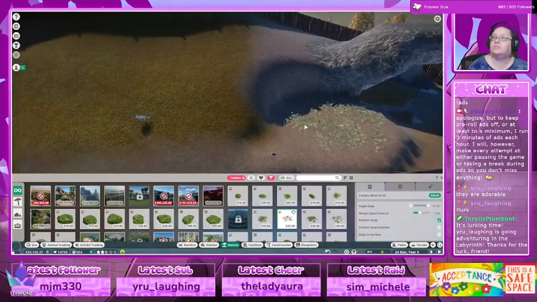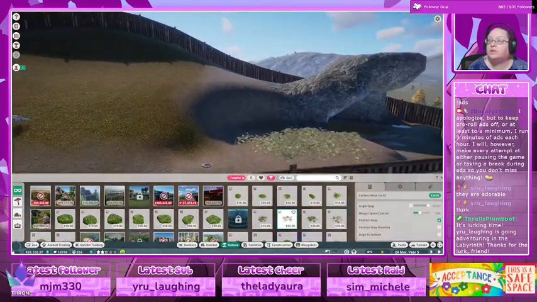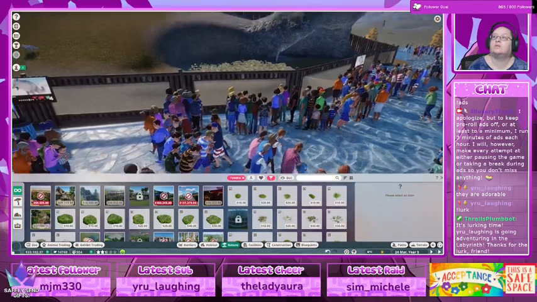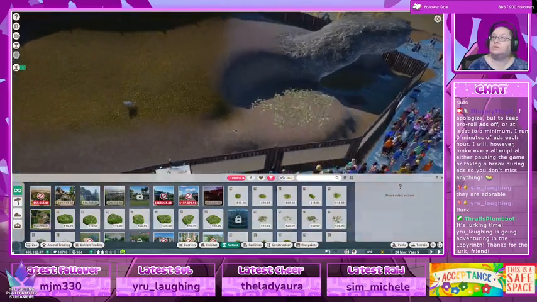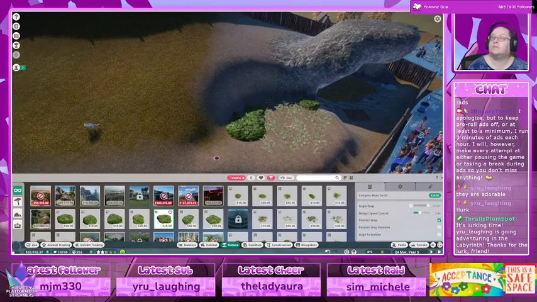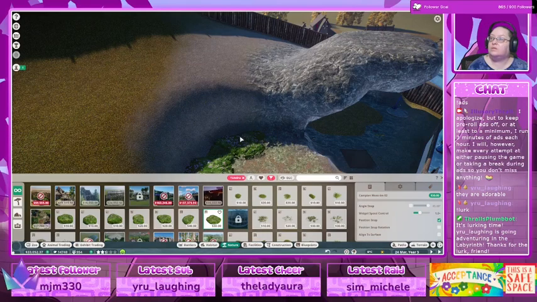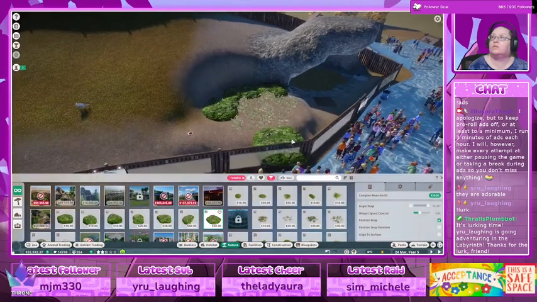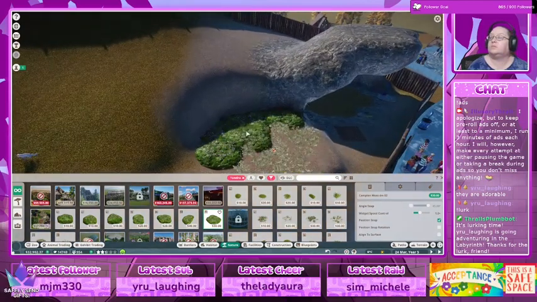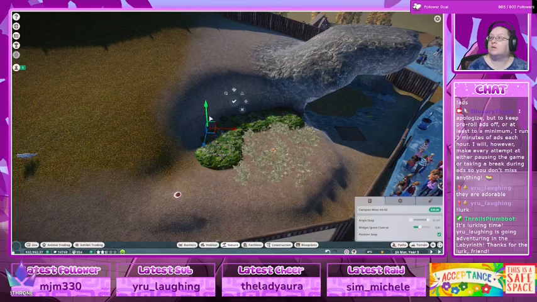Go. Alright. I don't know if that's floating. I don't think it's floating. Should be okay. Get them some. Let's put some of this up around where the bubbles are. And there we go. This one I'm gonna do this with.